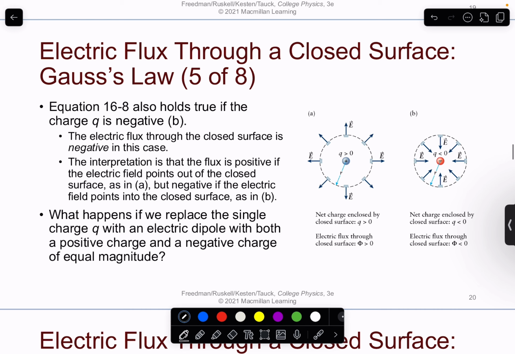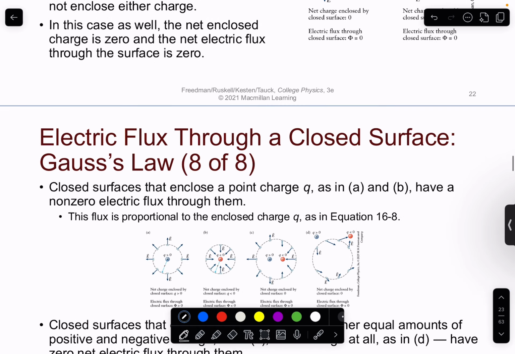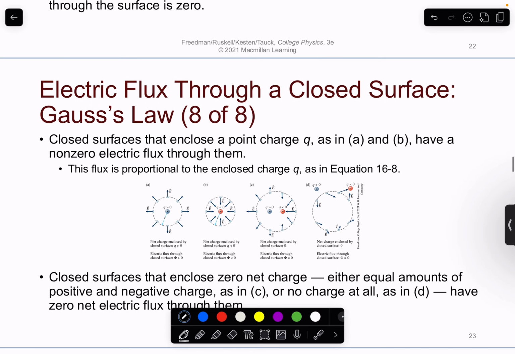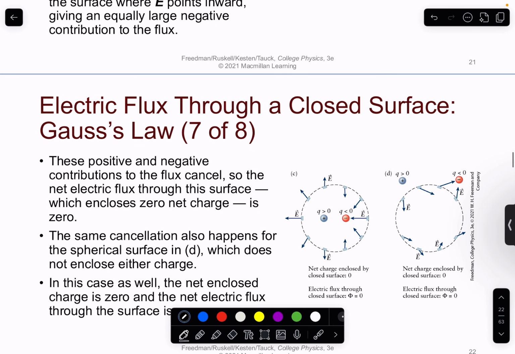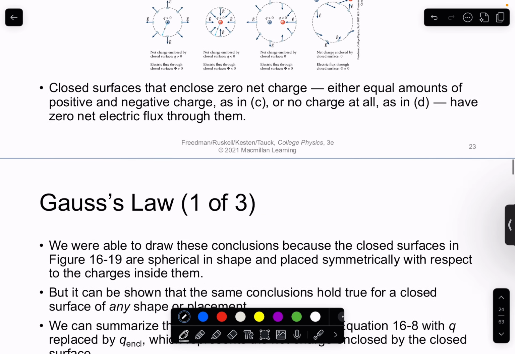Let me see. This slide might be a little bit redundant. What happens if we replace with the dipole? We talked about this. I realize that this is a bit redundant here, as far as the way I decided to speak about it in the first slide. All of these slides are just reiterating what I spoke about, and you can just read them. If you do better at reading or if you do better at listening to me, or you want to do both, read through these slides, but I pretty much explained it all already.